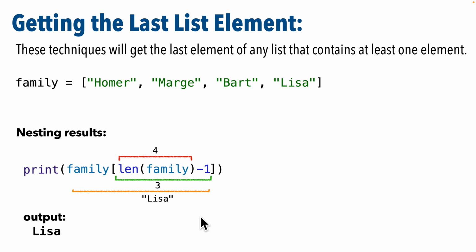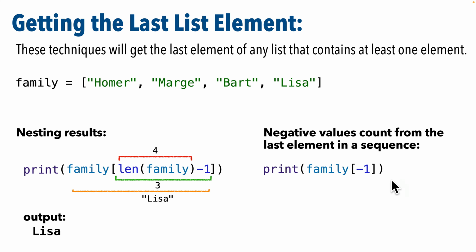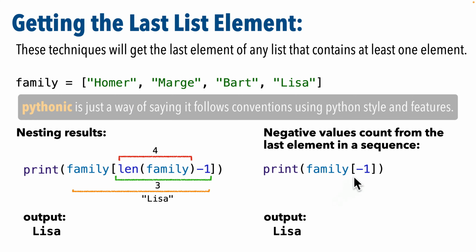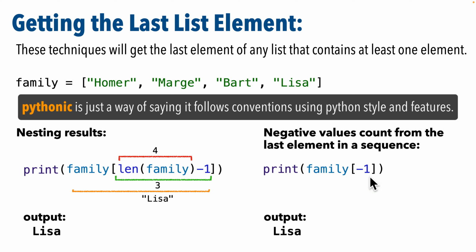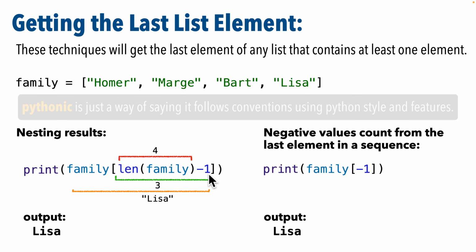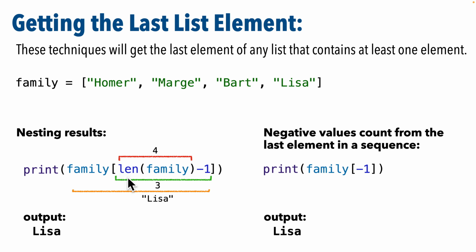And there's one more way to get the last element, even if you don't know how long the list is. You can pass in a -1. And what Python does is it goes to the end of the list and subtracts 1, which arrives at the last element. Now, some might say that this last answer is more elegant and Pythonic. It certainly takes up less space. Others would favor the length method because it's more readable. I really think you should know that -1 gets you to the end of the sequence, but make sure you know both techniques. You'll see them both in practice.